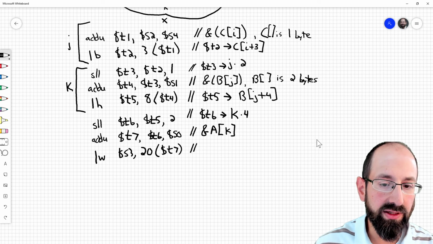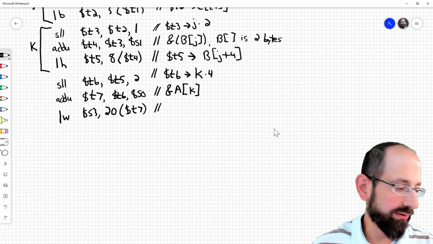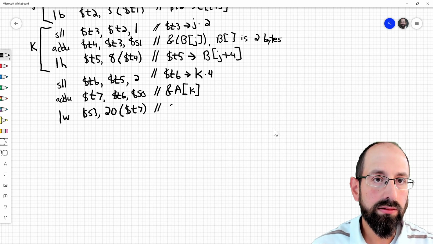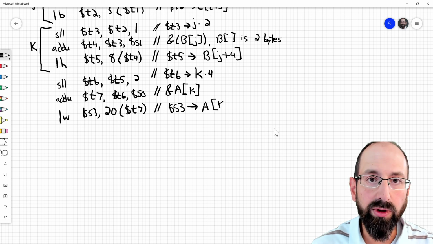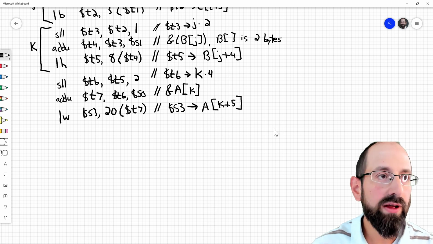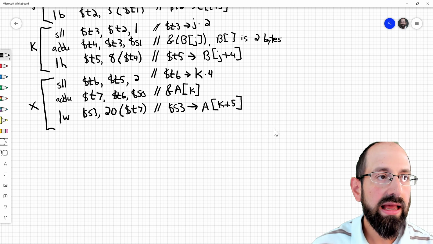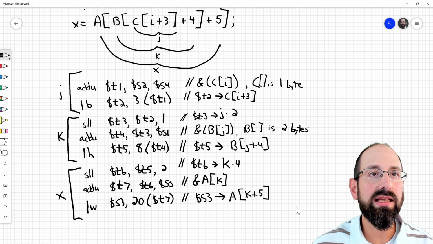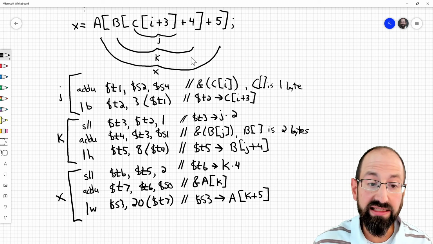You can just say something as simple as, S3 is X, or S3 is, at some point, you're getting it and you just want to get it done, and I understand that as well. K plus 5, and then this whole quantity then corresponds to X. And taken together, that's what I would say is the correct mapping. There's some variance in how you can do this example.